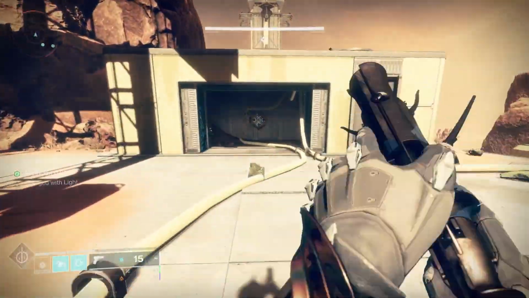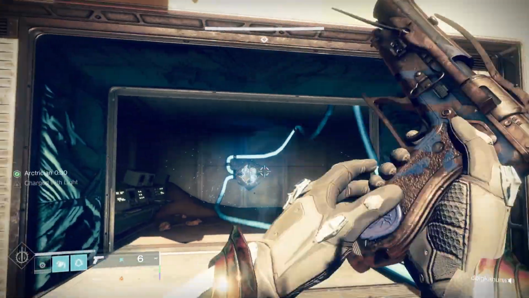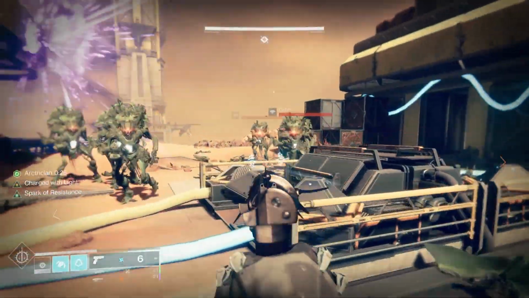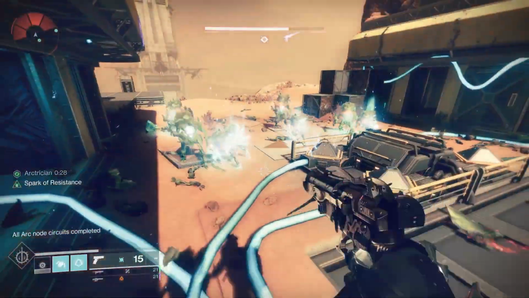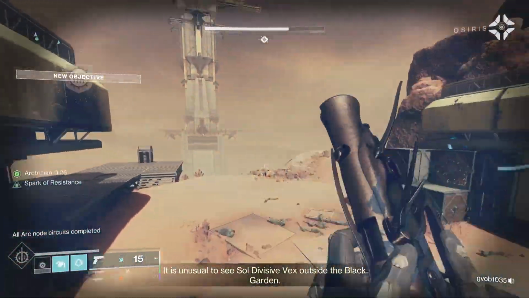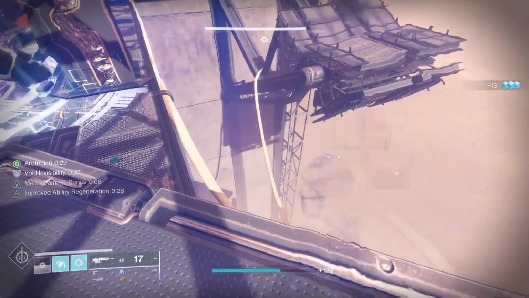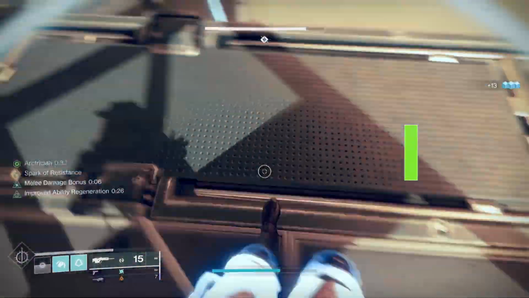There are a total of 4 circuits in the middle. So find each of the beginning areas, go through, shoot them in order, and once you get all 4 of those completed, that is when you can go down and finish the encounter. There's no boss or anything like that. The next encounter is Ascend the Spire, and in Ascend the Spire, again, you're doing the same thing.